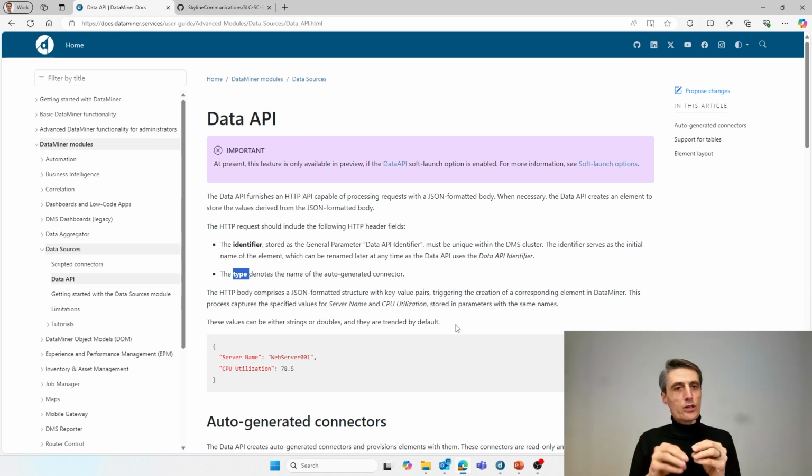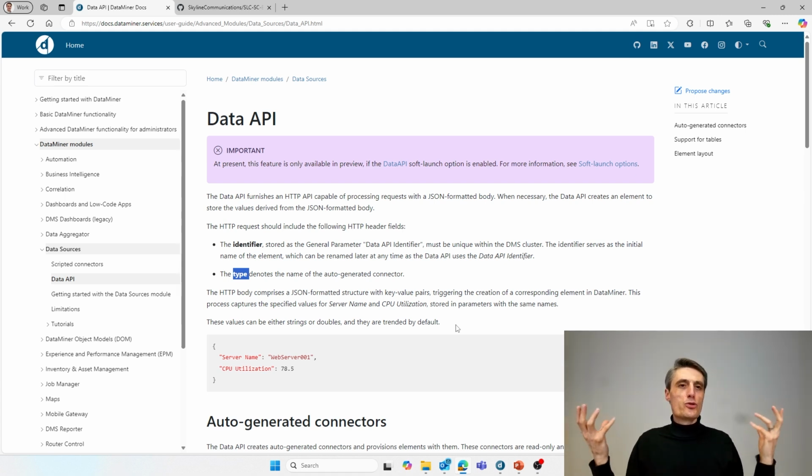Note here, I'm more assuming that the script is running on the server itself, which is also possible. So it's possible that your script is just hosted on server 1, and there's a script also on server 2. They are locally fetching the data that they want, and they push it as JSON to the data API, and the elements are being created. So that's one way of working.